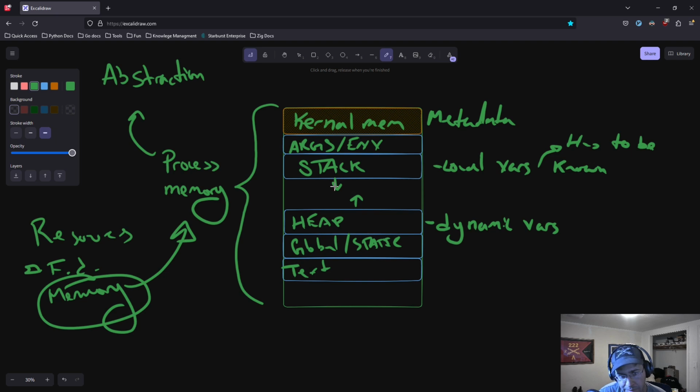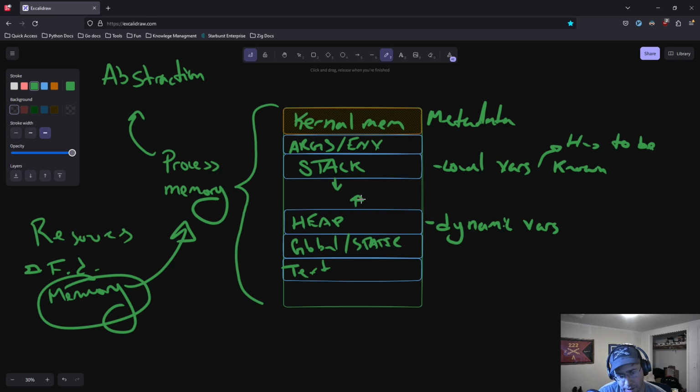And so there is limited space for the stack. That's why you can get stack overflows if you write, for example, a recursive function without an escape, right? If that function continues to recurse, it'll eventually overflow its space, and that causes stack overflow. Same with the heap. The heap grows up.